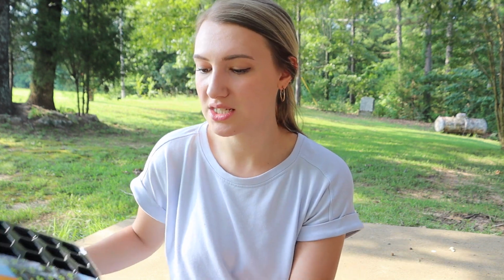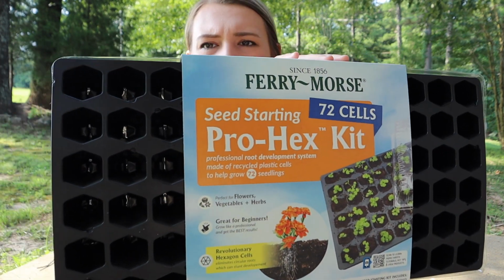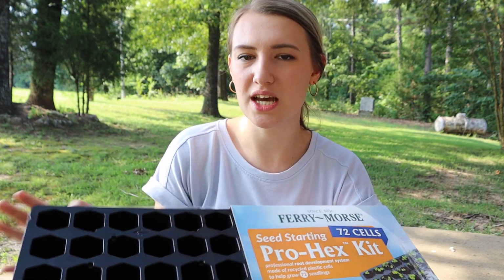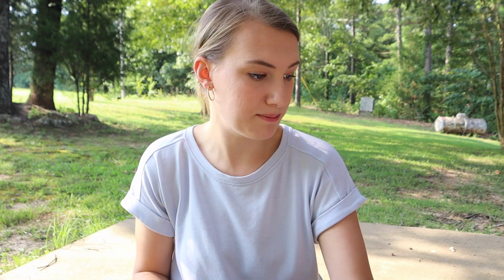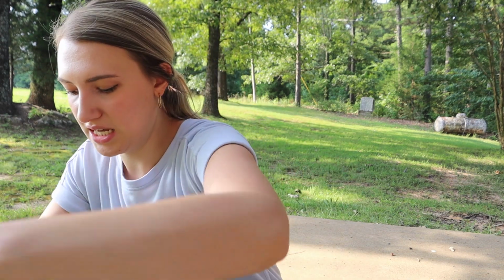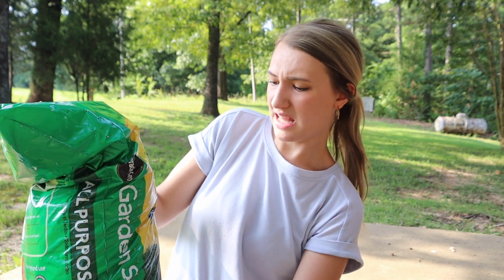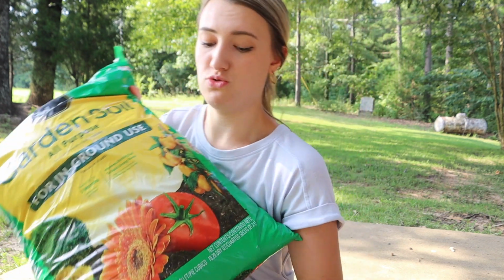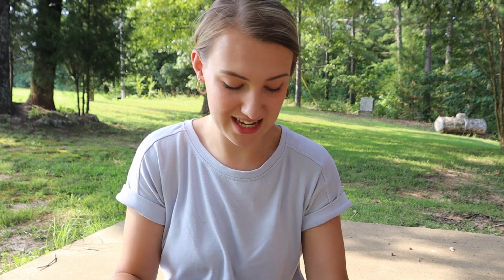So I just got this seed starting hex kit here. Again, for next year I do want to do soil blocking and everything, but I'm just going to give this a shot and see what works out for me. And then as far as the soil goes, I just got this all-purpose garden soil. I see that it says for in-ground use now, but I wasn't paying attention at the store, so again, I'm just going to try it. If it works out, perfect.